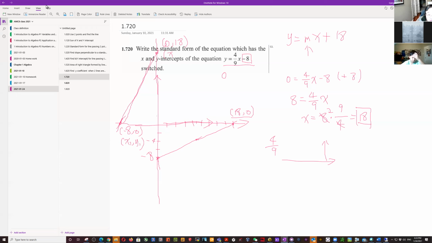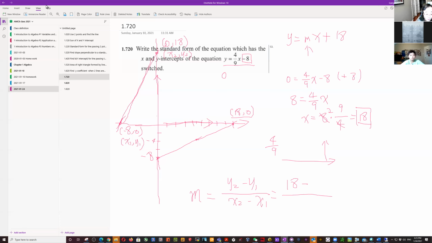And this is x2 and y2. So basically m, the slope of this line passing through (-8, 0) and (0, 18), is going to be equal to y2 minus y1 over x2 minus x1, equal to y2, which is 18 minus. Do you see how helpful it is if you label it right, so you will not get confused?